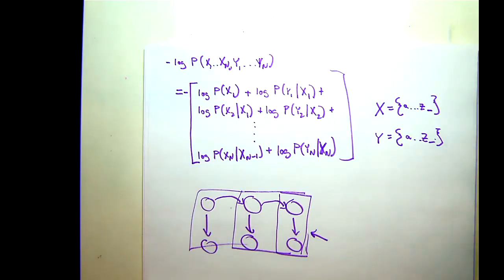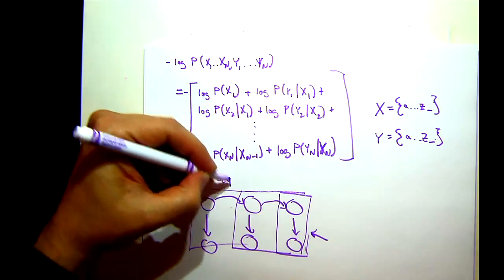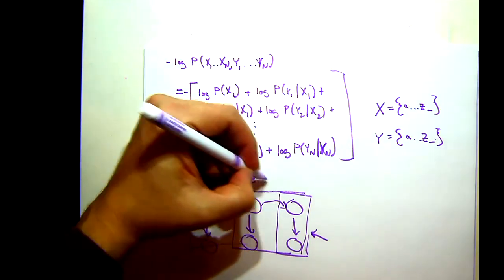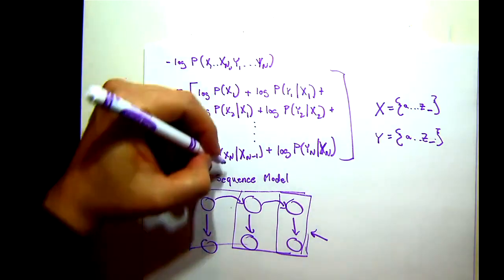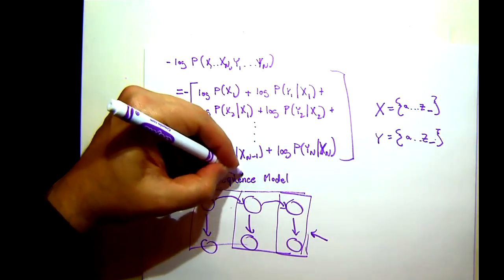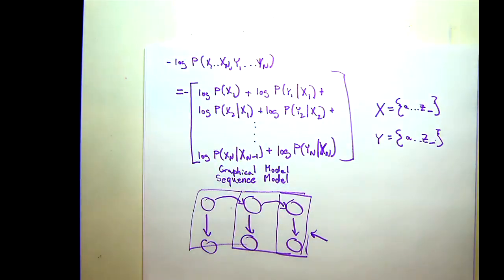All right, so we have 3 different state diagrams we'll often look at. This is often called a sequence model. It shows how you lay out the sequence of things. It's also often labeled as a graphical model. A graphical model is sort of the superset of this, how things are chained together.